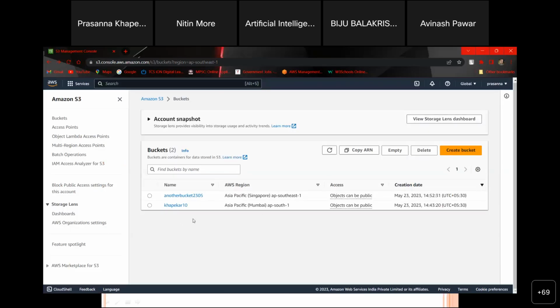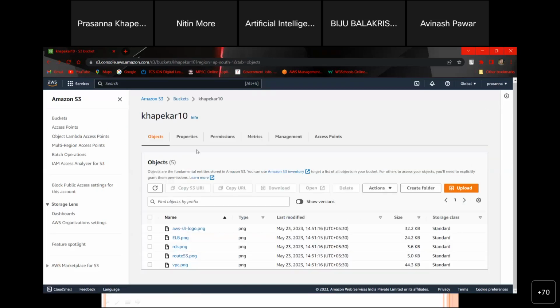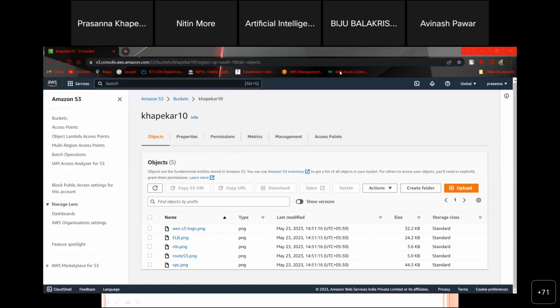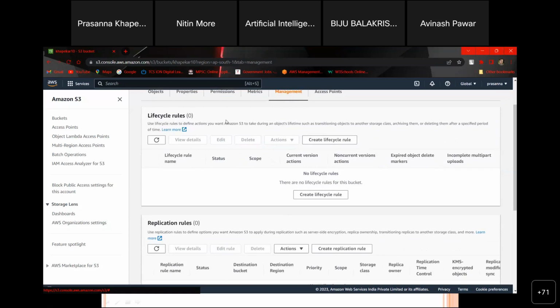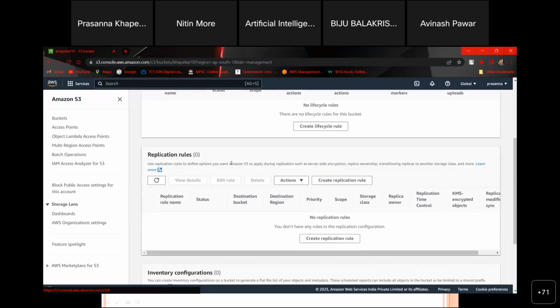So we will just create a cross region replication rule on this bucket. Okay, this bucket has the data, so we will create the cross region replication rule over here. I will go to Management. In Management, the second option is Replication rules.